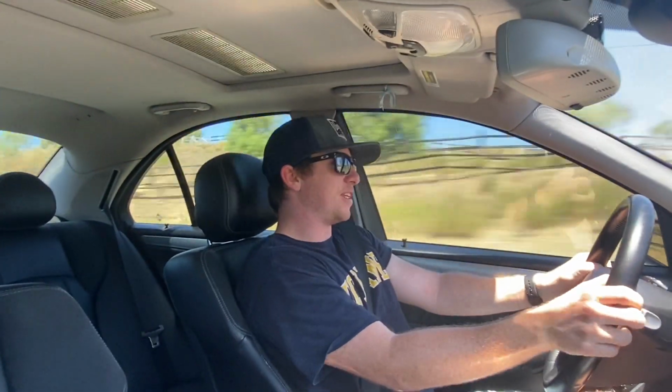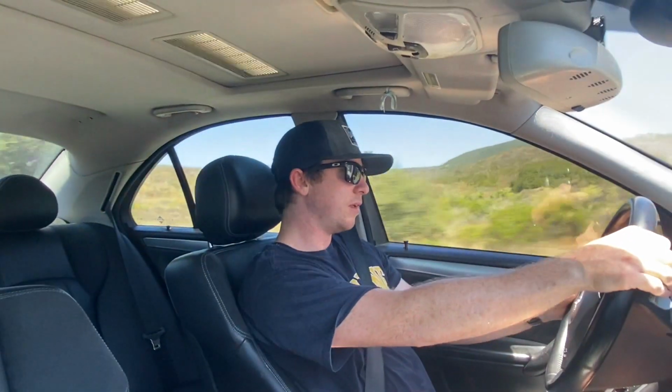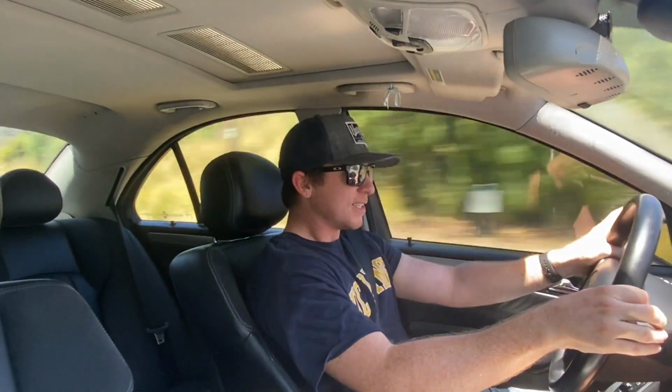Yeah, it's a great sound, and for some reason it's got that sound like a Koenigsegg V8. It's a very different sound than an American V8. I think American V8s are a little less refined, and they have more of a rawness to them. This has just got a refined nature that, when you're just cruising around, sounds very subtle, but when you want to open it up and have some fun, you can definitely do that.